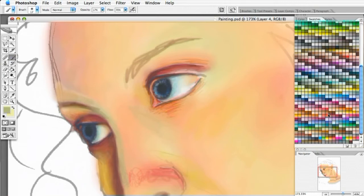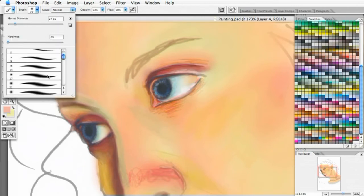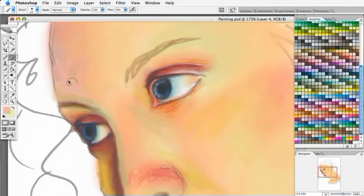Okay, let's go back and choose our peach. Which one was that? I think it was this one up here. We'll raise our opacity and our brush size to 27 again. Okay, let's use that green again, actually. And let's do that same thing we did to the nose to the forehead. I like it. I think it makes a big difference.